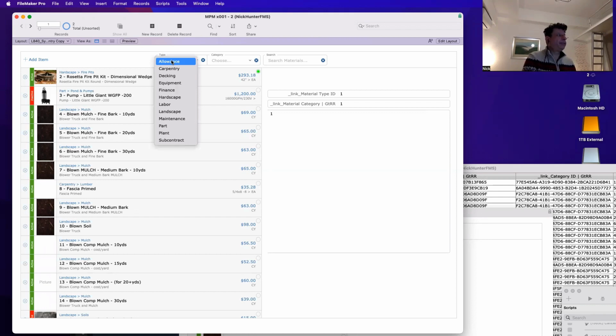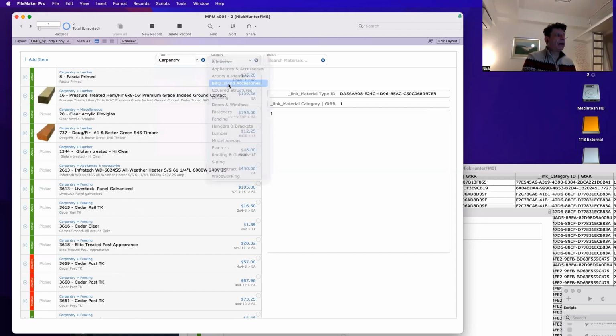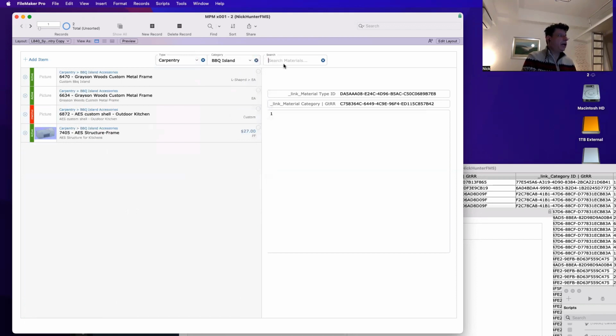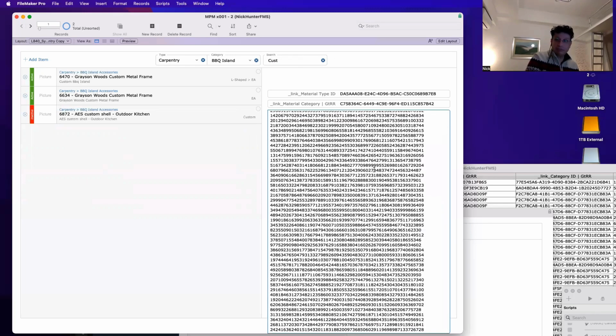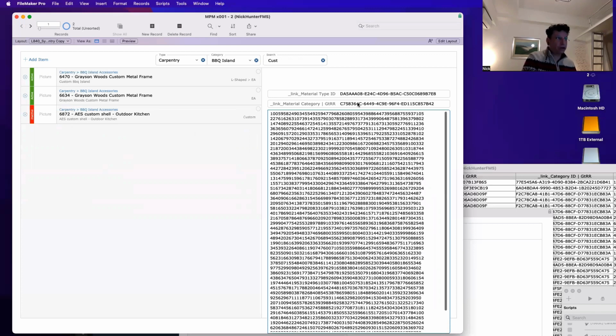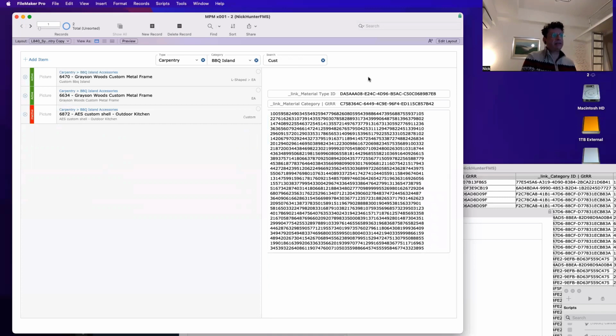So, let's say I want carpentry, barbecue islands, and, I don't know, custom, for example. Boom. It found all of this with custom, but only 3 of all of these have this and this together.